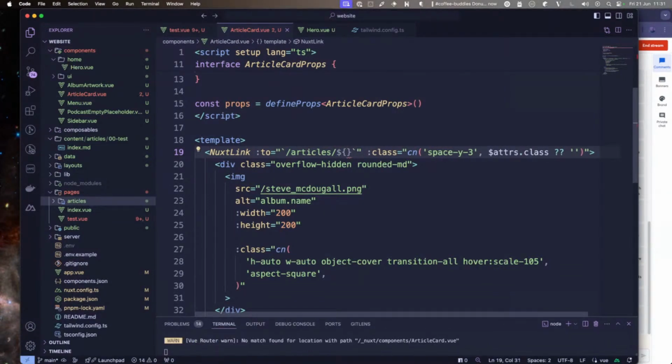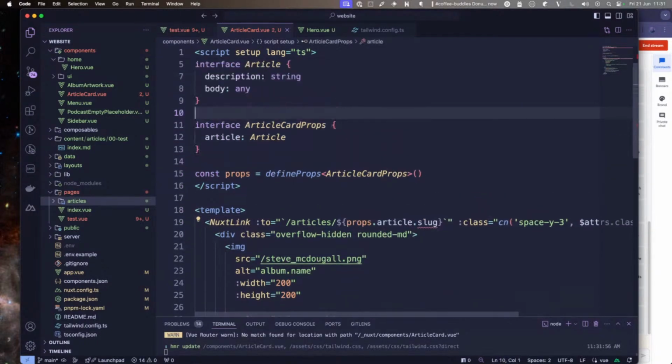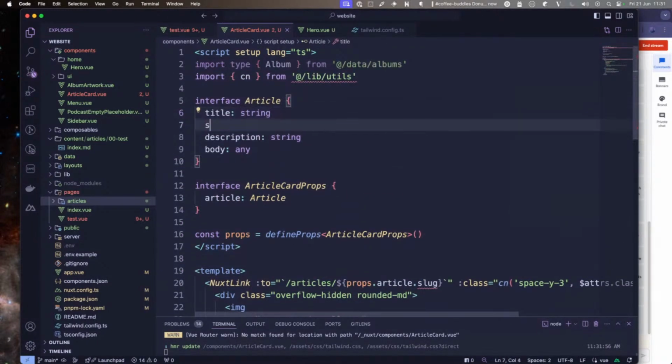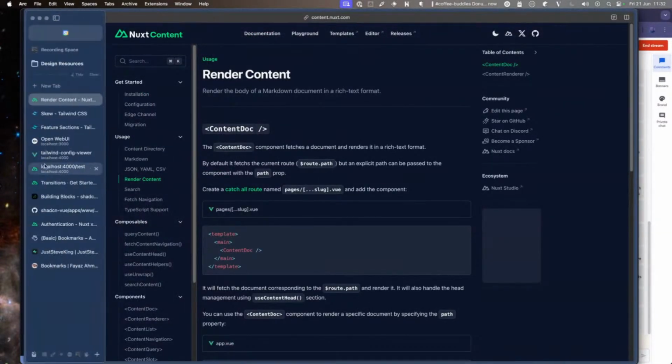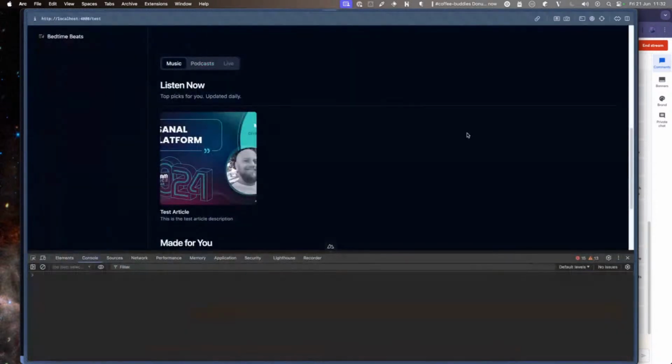Oh, we're getting there. Props.article.slug. So this should also have a slug as a string. Now let's go have a look, see if it dies.